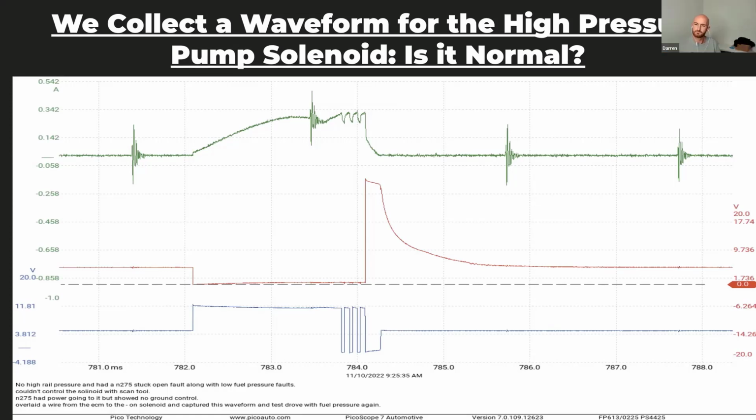Mm-hmm. Now, the one that I showed previously was a 2017 Golf Sport Wagon with a 1.8 EA 888 platform. It's a Generation 3. This is an EA 888 platform, Generation 3 Baker, which is the last revision of the EA 888 platform. They changed the control strategy for the high pressure pump solenoid drastically. It is a much lower current than I have ever seen.